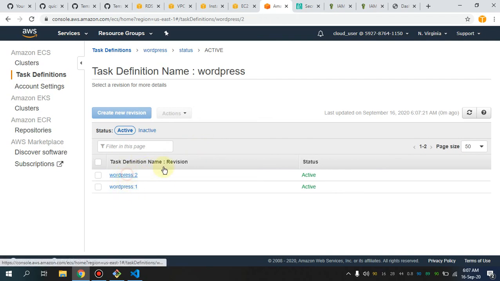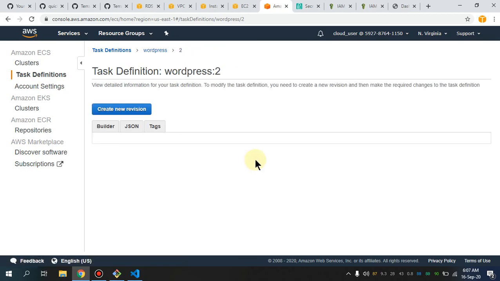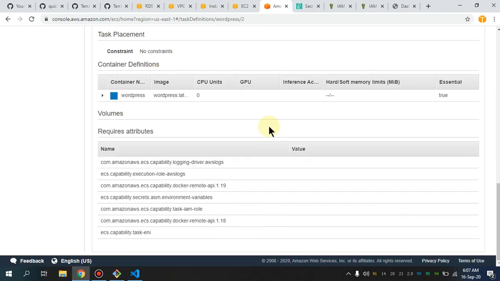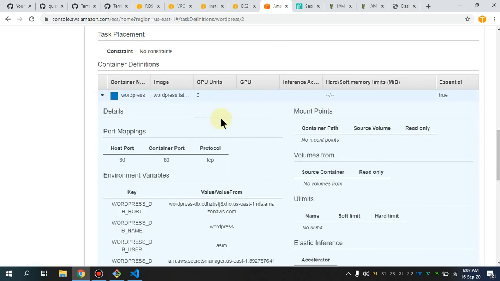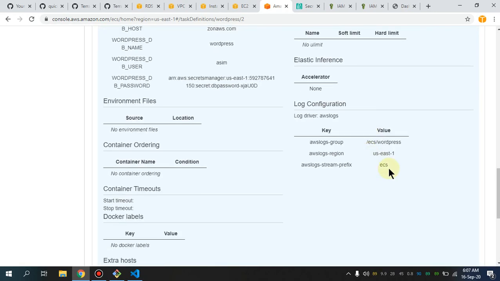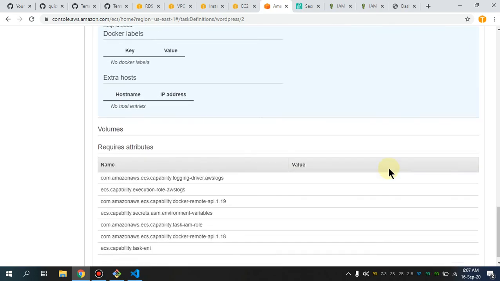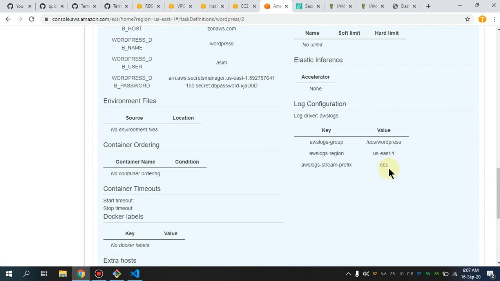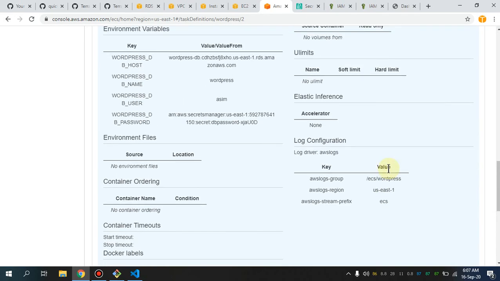What I have to show you guys is the part with regard to the environment variables. So these are the environment variables. You see my key and the value. These are the keys and values. So this is my password. Your password is actually a placeholder for your database password, which is coming from the AWS Secret Manager.